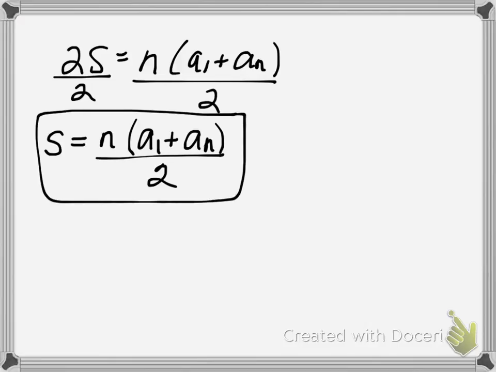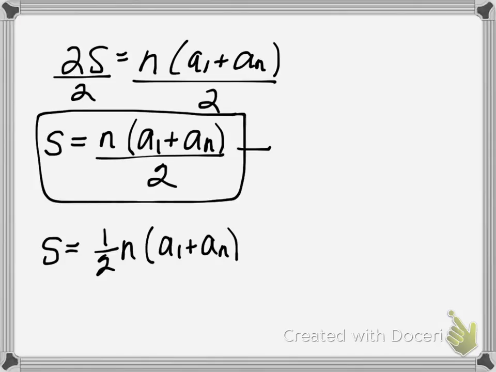Now this is the form that I prefer to write this formula in, but let me mention there are other ways of writing this. You might find it in a textbook written as 1/2 times n times the quantity a sub 1 plus a sub n. And that's equivalent. It's the same formula, just written in a different form.